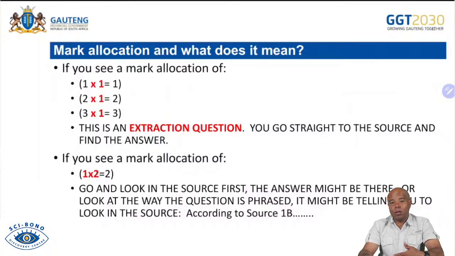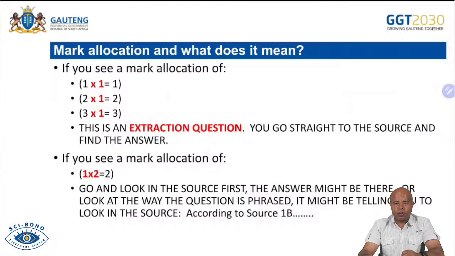So what am I trying to indicate to you? Number 3's answer will not be in the first 3 to 4 rows. So the answers follow after each other, and like it says on the screen, go back to the source and find the answer. It means you must read it.